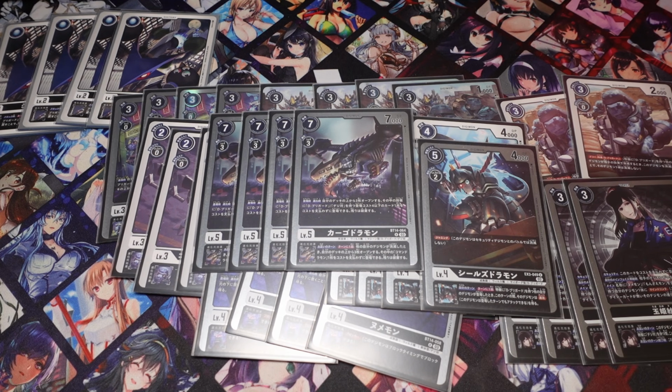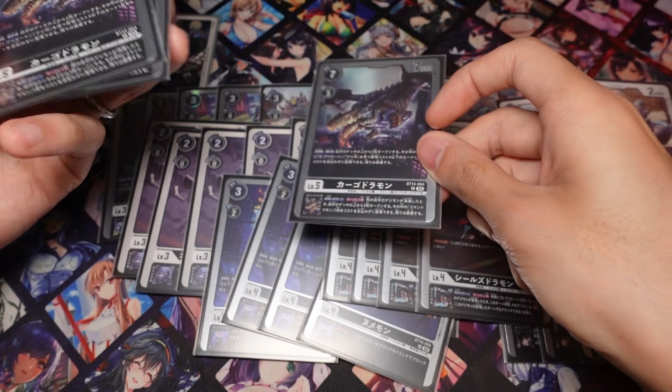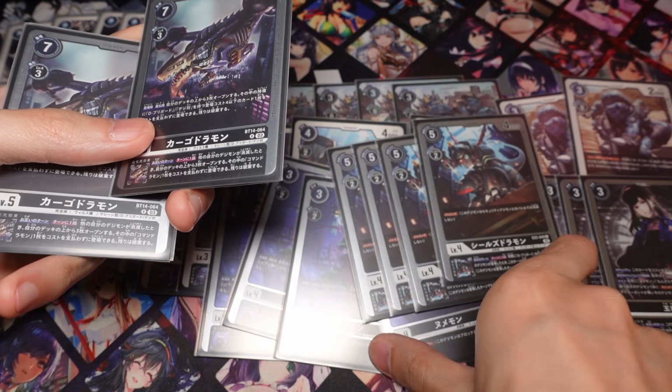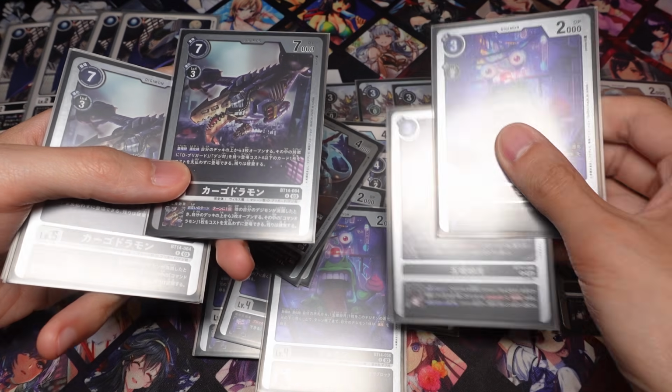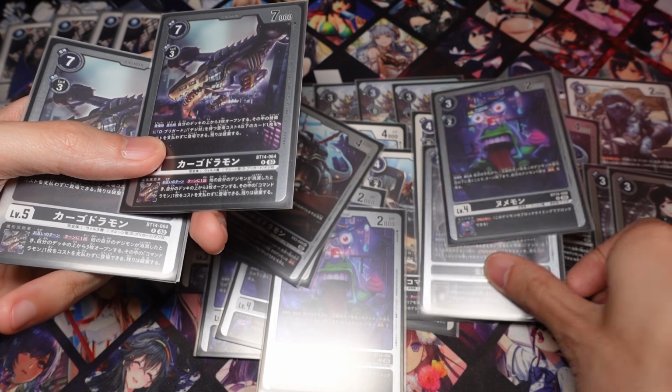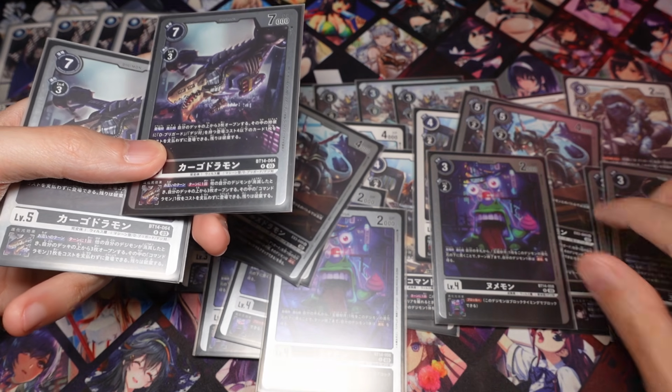Next we are running 4 Cargo-Dramons. So Cargo-Dramon is the new level 5 from BT-14. On play and on evolution, you can reveal the top 3 cards of your deck, and then you can play a D-Brigade card or a D-Police card with this trait with 4 or less cost, and play it without paying its cost. So you can evolve or hardcast this, and then you'll be able to put Satsuki in. And that way, if you don't attack with this one, you can just pull this out at the end of the turn, so that you can have an extra tamer on the board for next turn.